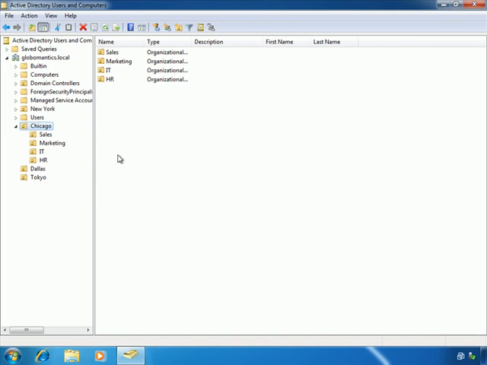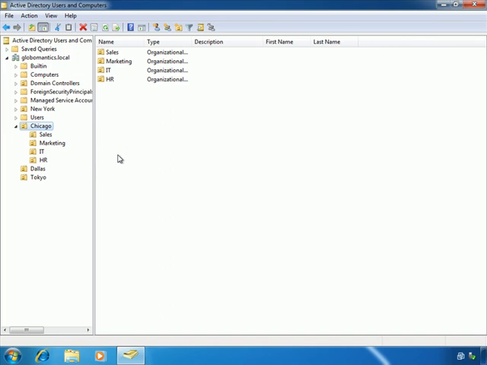What you need to do is look at those three areas of functionality: being organized, delegation of control, and group policy application. And you need to rank them. That's the first thing you need to do when you are creating your OU structure. You need to look at those three functions and say, in my organization, which is the most important to me?